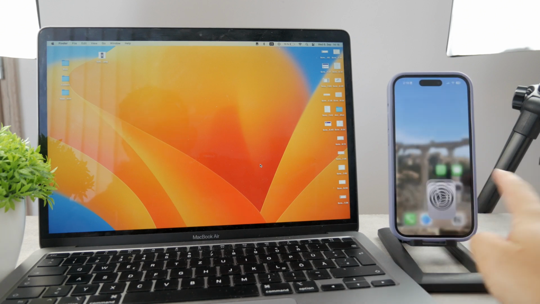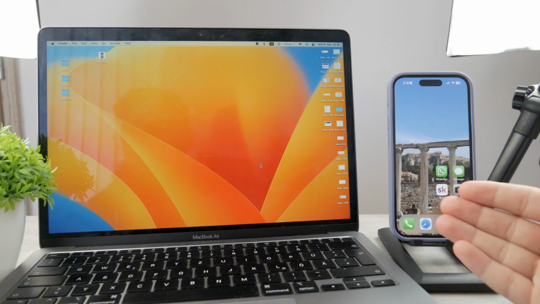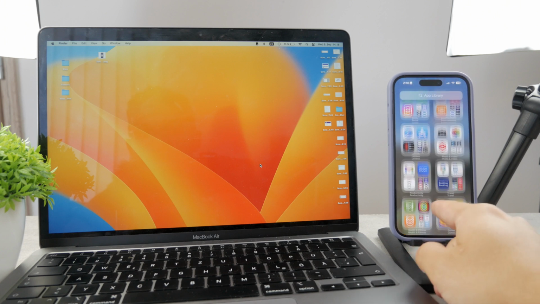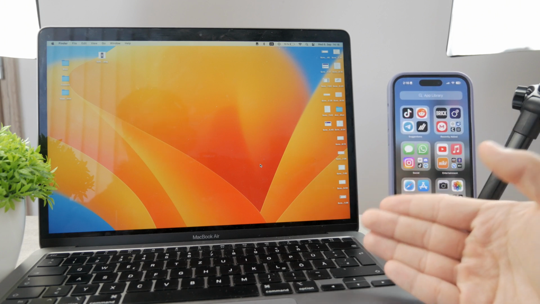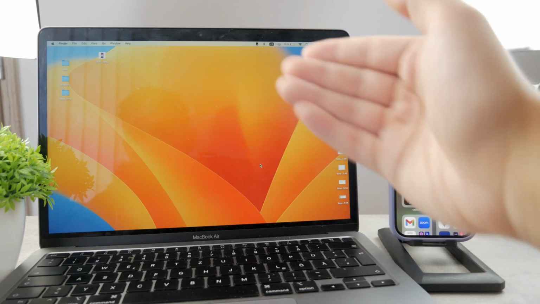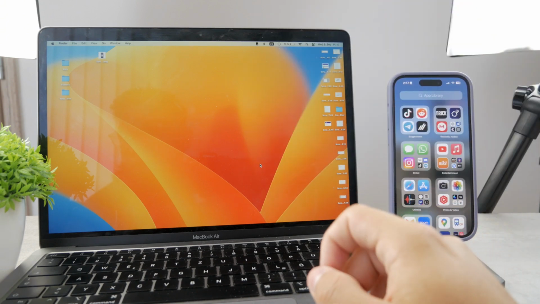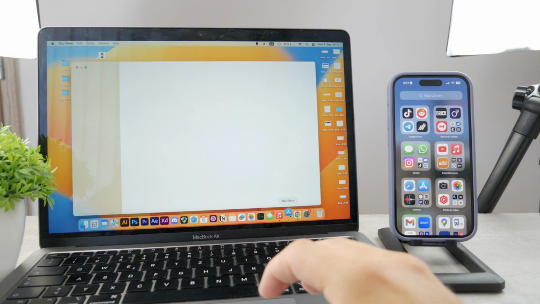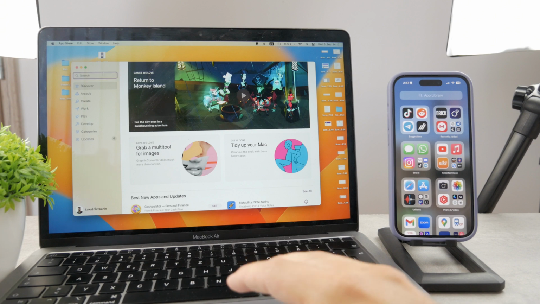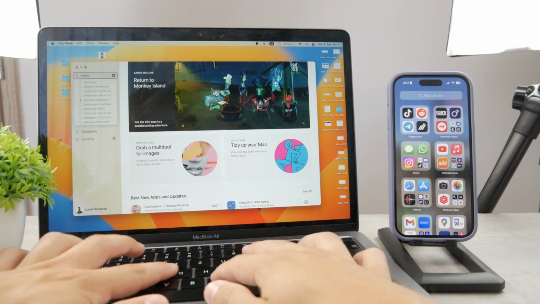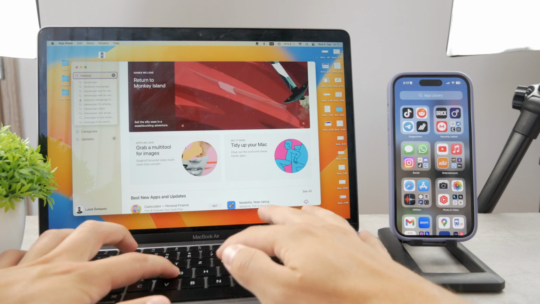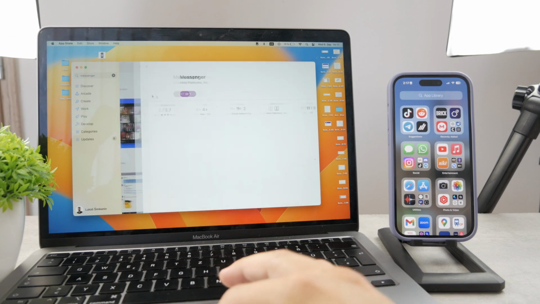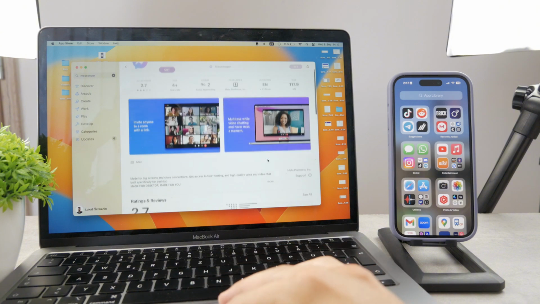However, when it comes to some third-party apps like message clients, for example, you get a message on Facebook Messenger, and you want to get the notification on the computer, it's not going to be available by default. For this, you're going to have to download that client on the Mac as well. For example, Facebook Messenger has a MacBook app, but it's probably not in the App Store, so you can always just find it in here. Yeah, it actually is. So there's Facebook Messenger. You can download it and use it normally.